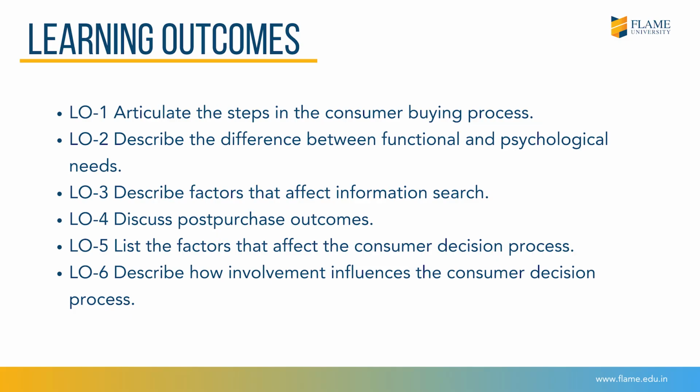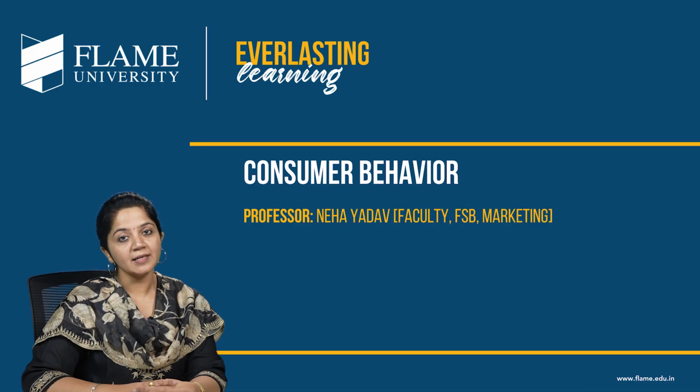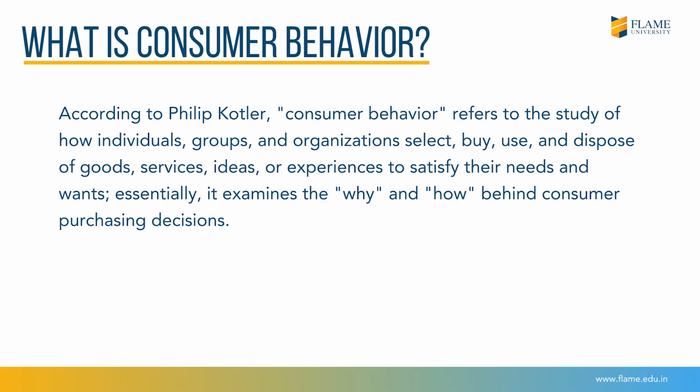We will discuss next the post-purchase outcomes, which can be in the form of satisfaction, it could cause dissonance, and also loyalty that some of the customers depict when it comes to making most of the purchases. We are next going to talk about listing the different factors that affect the consumer decision-making process, and we will end this particular module by talking about how involvement influences the consumer decision process. Let us begin the journey. Let us start with defining consumer behavior.